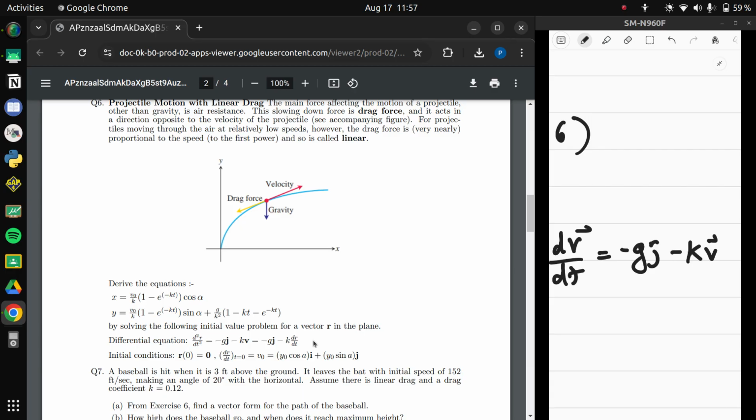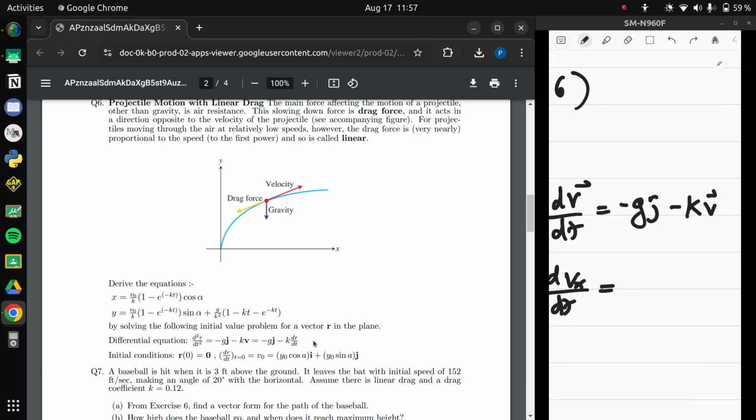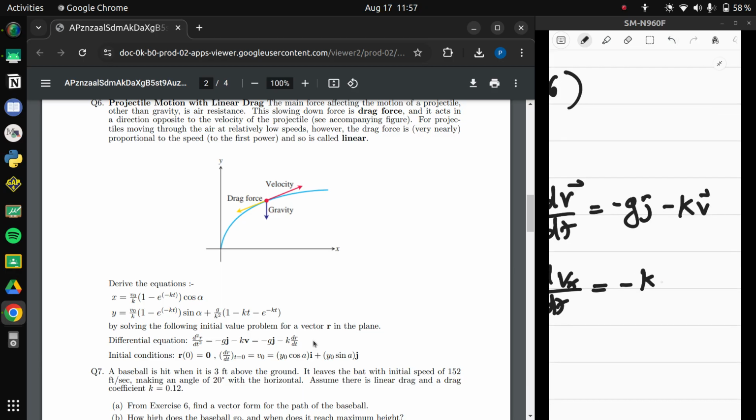So initially the velocity is just v0, which we don't really care about. We just want to solve this differential equation. I guess just split into xy components. Let's call the x component u and the y component v. No, they're already using v, so let's call that w. Or you can just call it vx. So dvx by dt is equal to negative g j, but that's not there because it's in the y coordinate. So just minus k times vx. So it's a harmonic oscillator already.